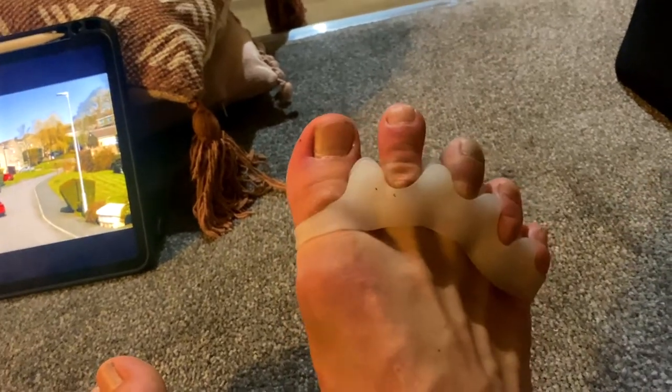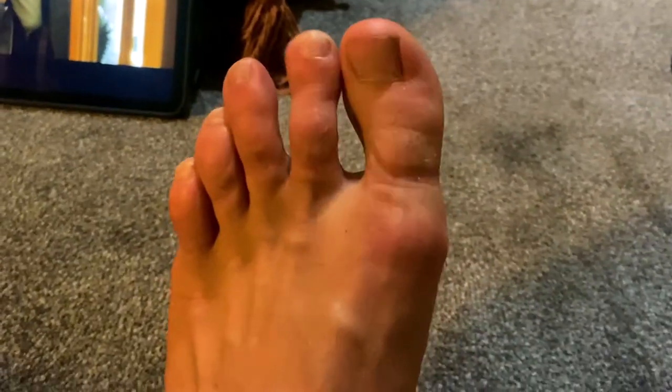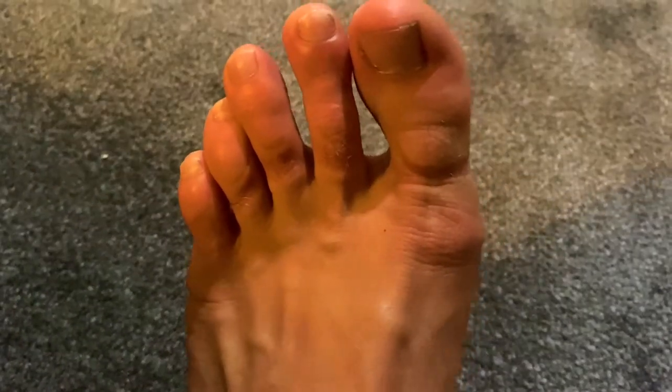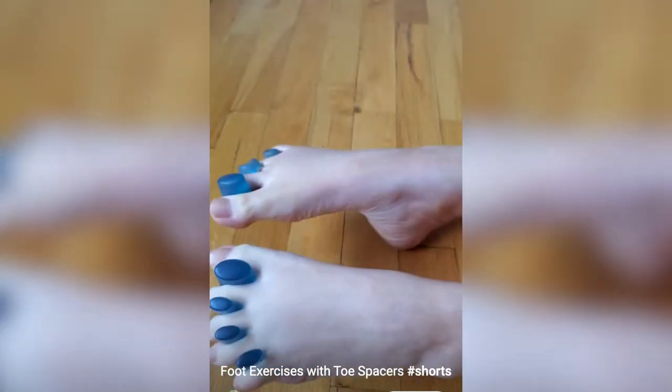I've been wearing these rubber death traps for over 30 days now and I think I'm finally ready to give my review. I'll be completely honest — some days I did forget to put the toe spacers on, so I'd make up for this by wearing them for hours and hours the next day. However, I would not suggest this. As Loretta pointed out, my feet were starting to go blue and I think it was cutting out the circulation to my feet. As someone who's only worn barefoot shoes for over two years, toe spacers didn't really do anything for me. I was hoping that my feet would get super strong, however I was just wearing them passively, and I did see online that some people were doing toe spacer exercises, so maybe that's where I went wrong.